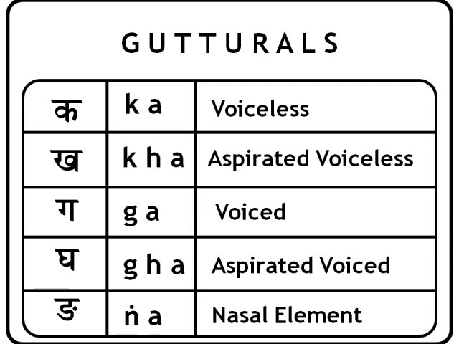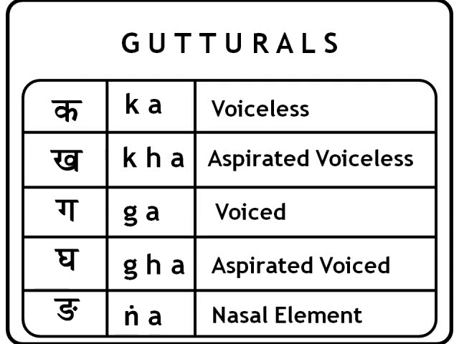Ka, which is voiceless, because if you try to say the letter ka, k, you don't use your voice. The next letter is kha. This is an aspirated voiceless. Aspirated means you put more breath into it. So instead of saying ka, you say kha, kha. You should feel a lot of breath coming out when you say kha.